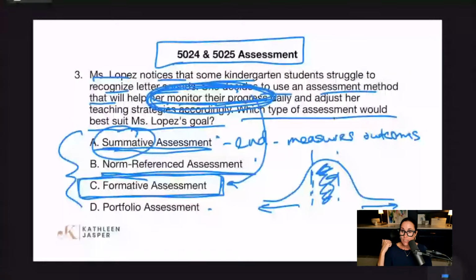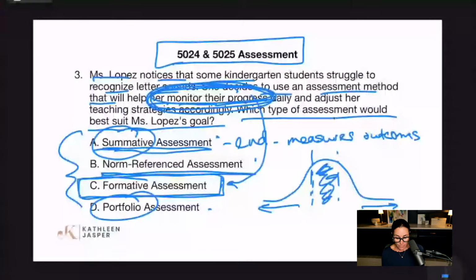That's formative. It could be in the form of a quiz, and it can be quantitative, meaning numbers, but a lot of times it's qualitative. Observations, exit tickets, conversations. Those types of things help inform instruction and help you do data-driven decisions.